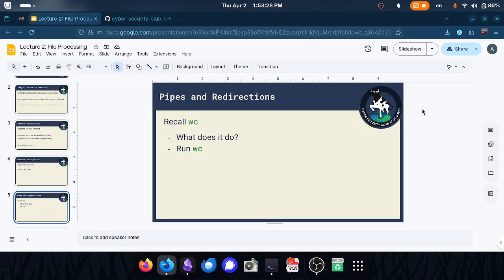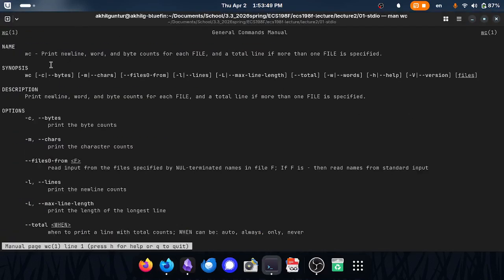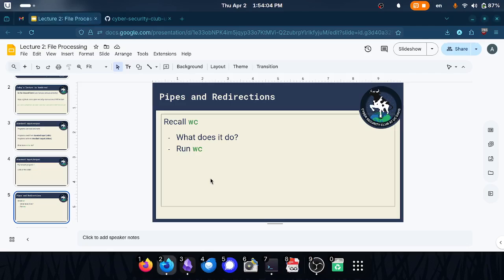Okay, so last lecture we talked about WC. Recall what that does, the WC command. And if you forget, then you can always look at the man pages, so just type man WC. So what does this command do? Anyone want to shout it out? Word count, right. So let's look at the man page, because oftentimes we forget what we're in the middle of, seeing all of these commands. It prints the new line, word, and byte counts. So new line count would mean the number of lines, the number of words, and the number of bytes, or the number of characters. So yeah, that's what the WC command does.